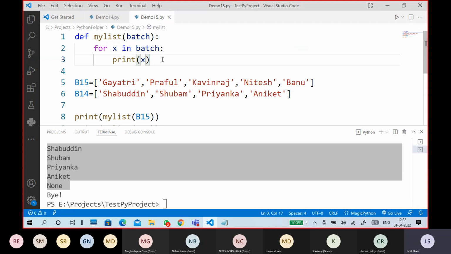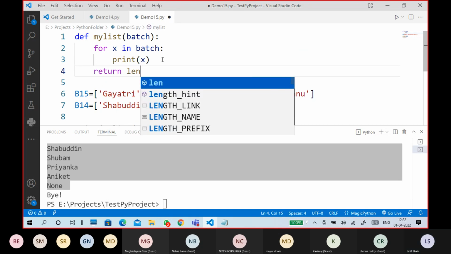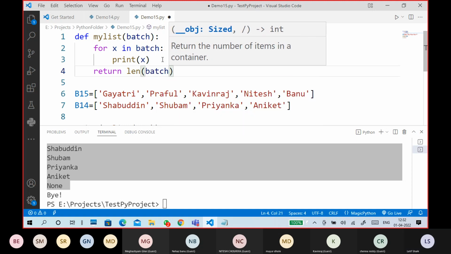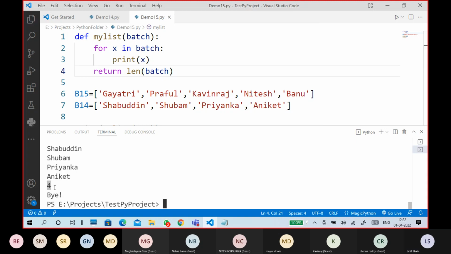Same as before, no need to do anything special. Return the length of the list. Look here, 4 and 5. None is gone and it is showing 5 and 4.